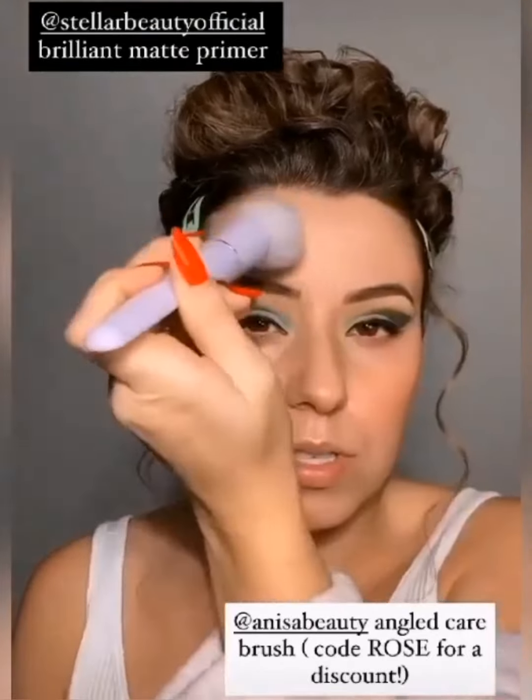I feel if we're normal to dry, our skincare is already through here, and that's going to be enough hydration. And again, even though I'm normal to dry, I grabbed a mattifying primer. I've been wanting to try this one. This one is from Stellar Beauty, the Brilliant Matte Primer. We're going to try this one through the center of our face today. I'm just going to do a little dot there, and then I'll grab my Anissa Angle Care Brush, code ROSE for a discount, and we'll just push this through the center of our face.